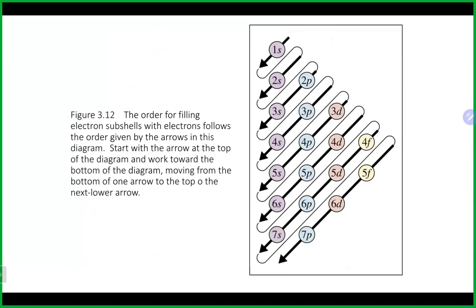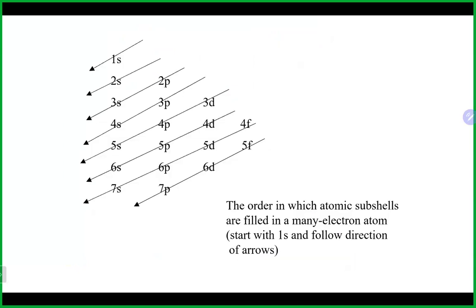The good news is you could use that, or you could use this. This is something that you could recreate yourself really quickly. Let me tell you how this works. First off, if you know this, and you know what we talked about a second ago, if I max out the s orbital, how many electrons? If I max out the p subshell, it is 6, right? It's a subshell. If I max out the d subshell, there's 5 of them, which is 10. If I max out the f subshell, there's 7 of them, which is 14.